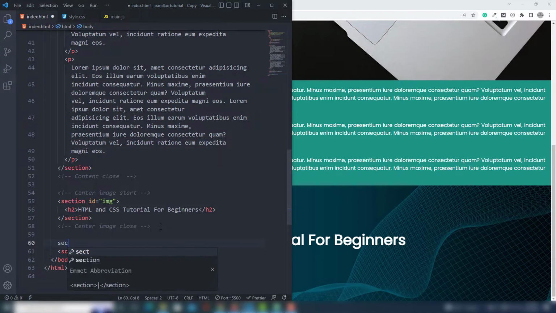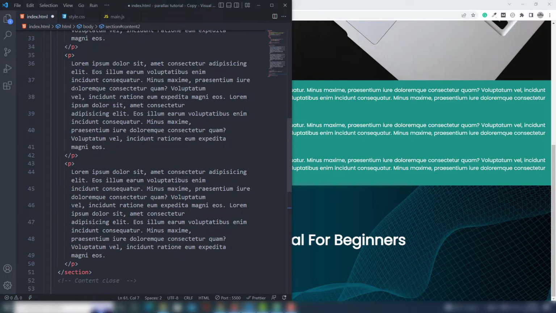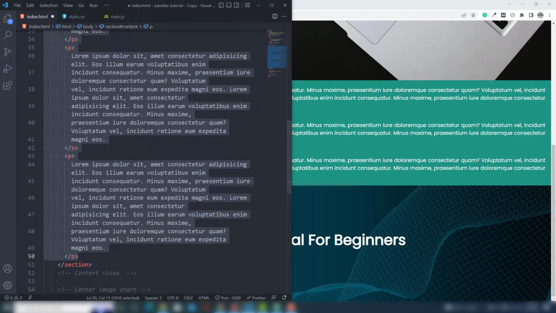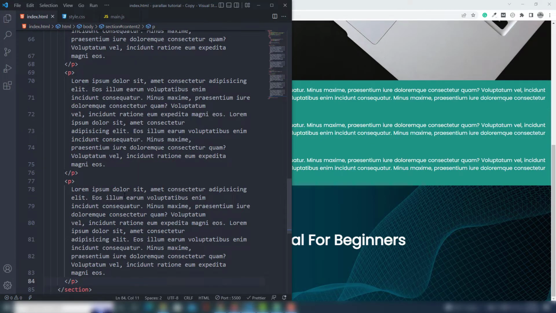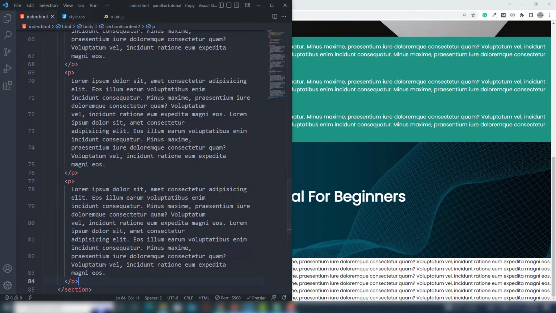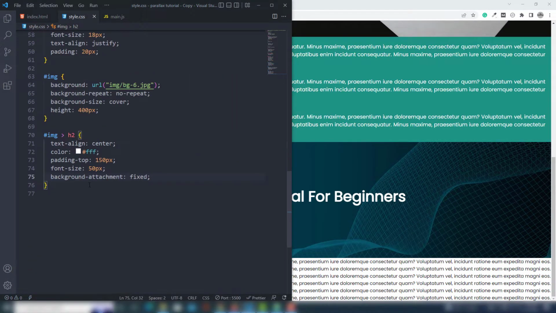I use section ID content 2. So inside there I'm gonna copy this one and paste it there, right? So let's see, this time I will go to style.css and I'm gonna target content and the paragraph.